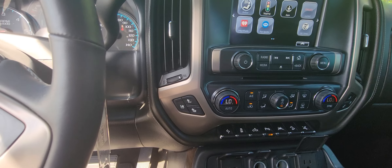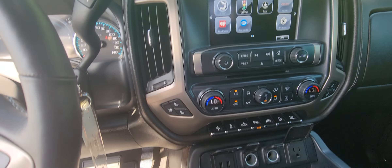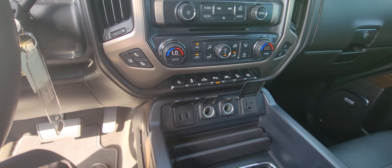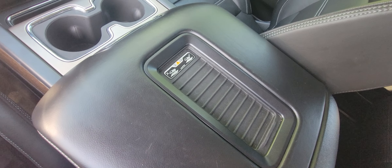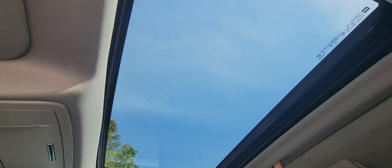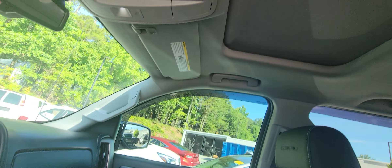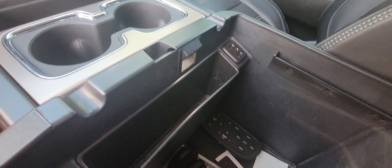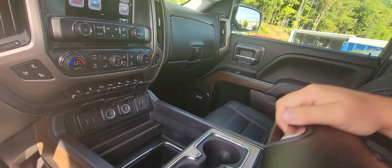You can change the height of your pedals. Traction control, bed light, parking assist, lane assist — pretty much all the works on there. All your plug-in outlets right here, and you've got a wireless phone charging station. Good thing about this vehicle too is that it does have a sunroof, which definitely opens up the vehicle. Lots of storage, and you've got plug-in outlets. I'll show you what those remotes and those headphones are for here in just a moment.